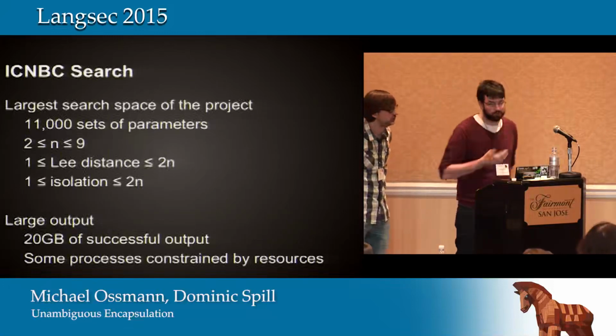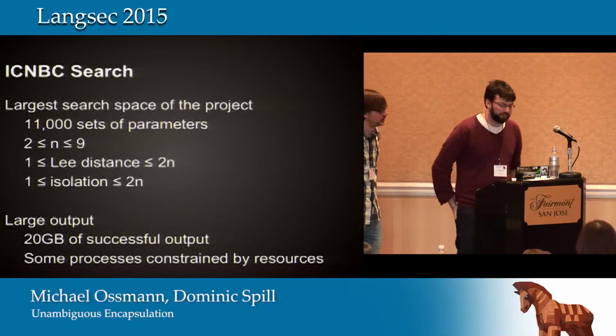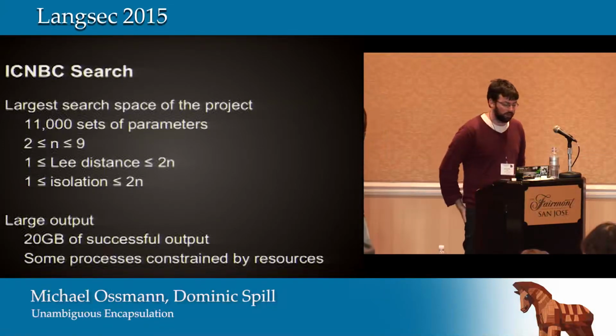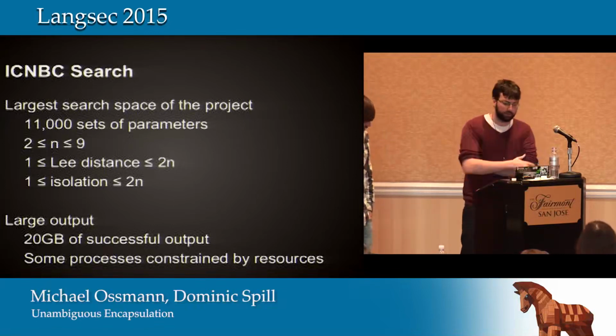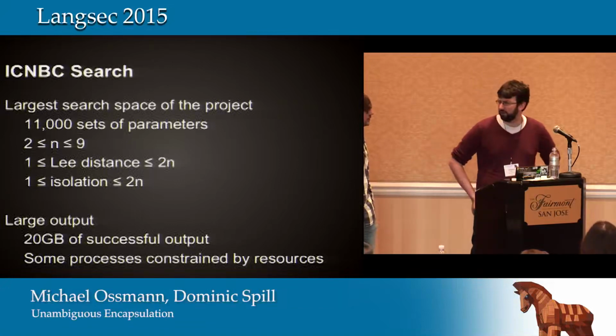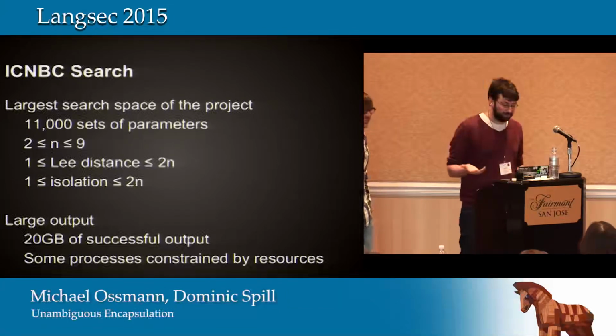And again, we produced quite a lot of output. We tested about 11,000 different sets of parameters. And again, we just scripted it all and threw it onto EC2. And generally, we went up to 9. And I can't remember why we picked 9 rather than 8. I suppose it doesn't really matter, it wasn't binary. Yeah. So we picked 9.